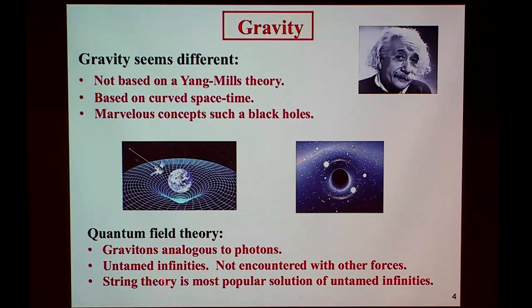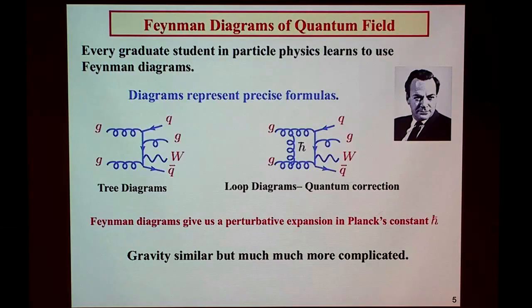Now, this problem, in fact, these infinities, I'll be talking more about that later in the lecture, but that's actually a problem that's solved through string theory. So that's the most popular way to deal with this and other problems in quantum gravity. But I'm not going to be talking about that. I'll be talking about a more traditional approach, just trying to take gravity and putting it together with quantum field theory. And then just try to understand what kind of issues happen and what's known about these untamed infinities.